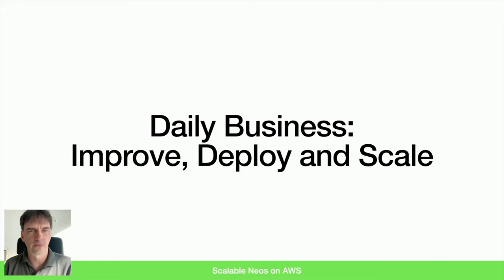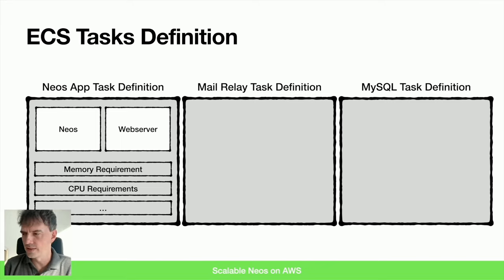Now we have our images, and they should run for production. But how do we really do that? How do we tell Amazon, please run these containers? In our orchestration, or in Kubernetes, in ECS, we start with task definitions. So the bundle that we had before, which is the Neos PHP application and the Nginx, which work together, we combine them in what we call the task definition.